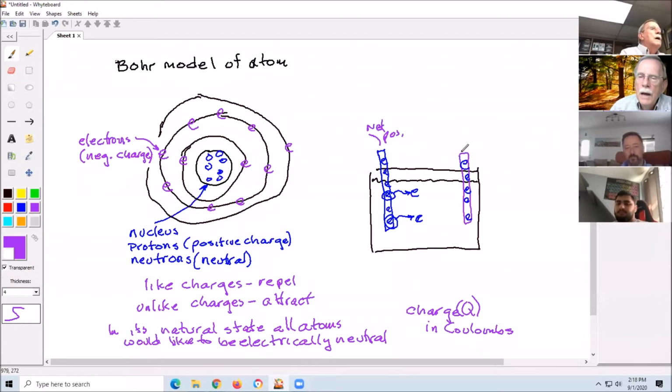Okay. At the same time, sitting over here, we have a bunch of electrons, and all of these electrons in solution, and this chemical reaction has taken this electron and moved it into the plate, and has taken this electron and moved it into the plate. So what can you say about this plate? It's negatively charged. So this is going to be a net negative.